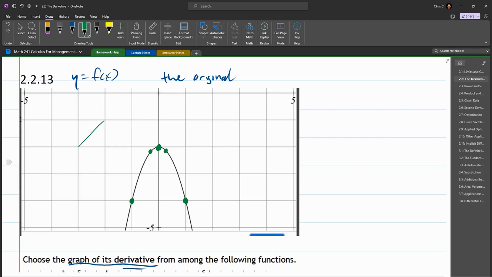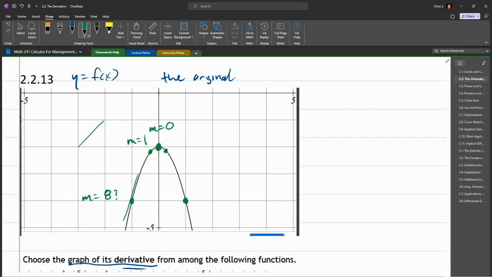I've picked 5 points. I'm going to write down what I think their slopes are. So this point, the slope looks something like that. That's a pretty big number, 5 or 10. I'm just going to say 8 with a question mark, something close to 8. This next point up here, I picked it so it would have a slope of positive 1. Now I picked this point at the very top, the vertex, because the slope there is 0. It would be a flat slope.